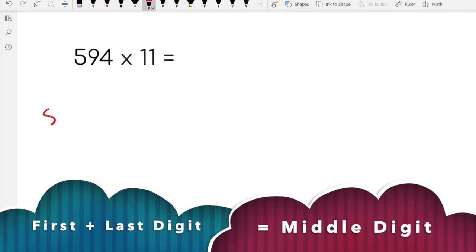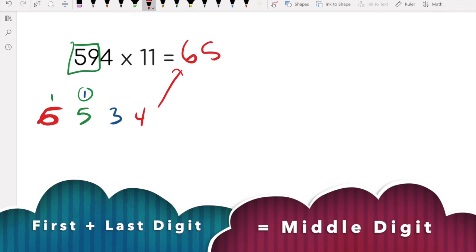So like before, I'm going to put the 5 and the 4. So first I do 9 plus 4. 9 plus 4 is 13, so I put a 3, and I carry the 1, just like before. And next, I do 5 plus 9. 5 plus 9 is 14. If I add this 1, 15. So I do 5, carry the 1. And that makes this over here a 6. So my final answer here is 6,534.